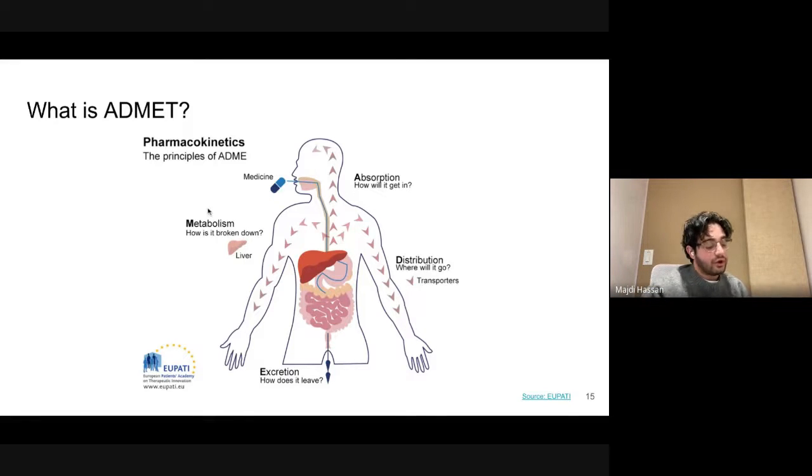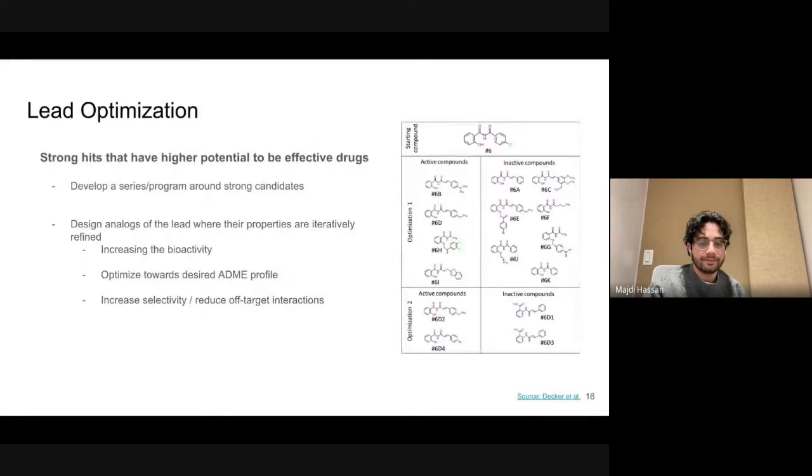It's sort of like the analogy, all things are edible, but how many times is it edible, right? Like I can eat a rock, but I can only eat a rock once, right? So all these properties are very, very important for drug discovery, for a drug, and how well it will behave in certain environments, right?